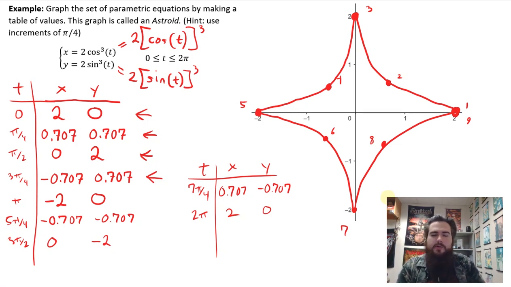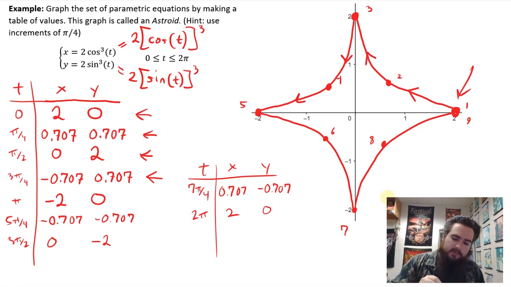Last thing I do need to do, though, to make sure that this graph is correct, is to include the orientation from the first point and the track that we follow. So our first point was over here on the x-axis, and then we followed this way all the way through. You typically don't need to have arrows between every 2 points that you have, but it is a good method to have, or it's a good thing to fall back on to make sure that it's clear what the orientation of your curve is.